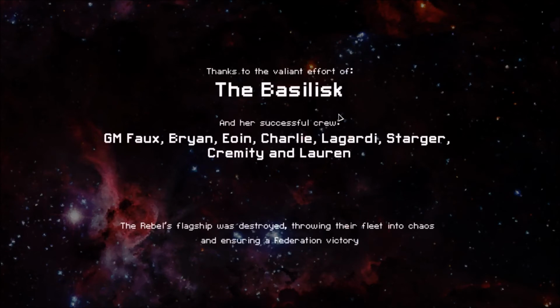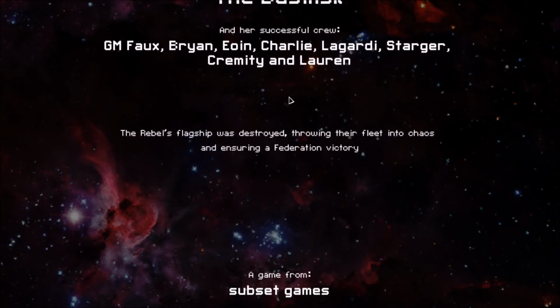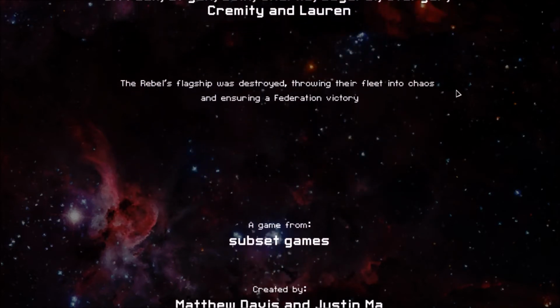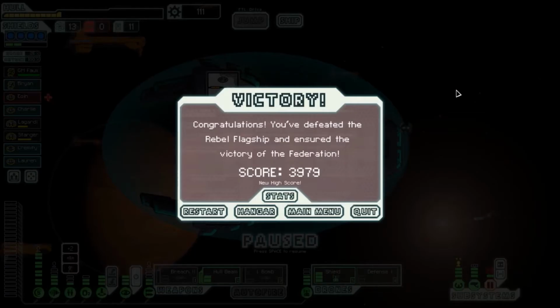Thanks to the valiant effort of the Basilisk and her successful crew, GM Fox, Brian, Yoin, Charlie, Lagarde, Starger, Cremity, and Lauren. The rebel flagship was destroyed, throwing their fleet into chaos and ensuring a Federation victory. With basically no weapons and stuff. Congratulations. Almost 4,000.